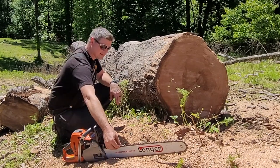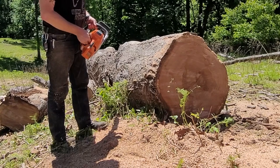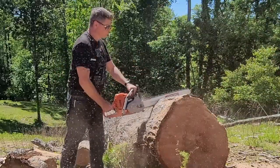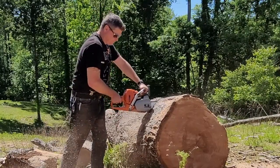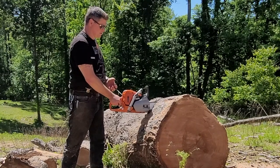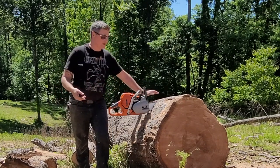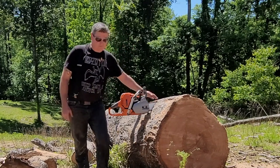And yeah, I like that chain. I mean, it's still cutting. Check this out. Okay, maybe not so much. So at this point, I am having to dog them pretty hardcore, and I need to get it sharpened, but I wouldn't have been able to do two cuts before with a regular chain, so I'm happy. But yeah, I'll take it into the shop and have them sharpen it with their grinder, because I don't think there's any way I can do that by hand.